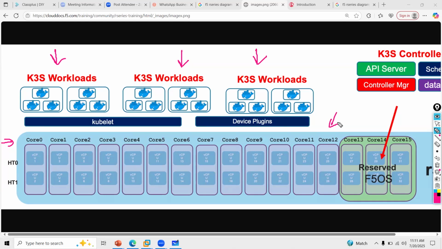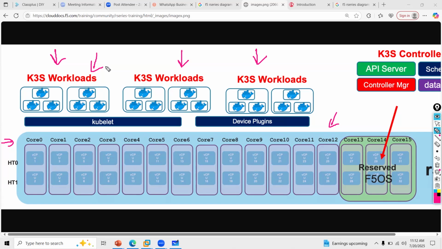So when you deploy a tenant, it means you're deploying workloads. So what are workloads? Workloads are nothing but the devices which you are configuring. So you need to understand K3S workload. What is a workload? That term can be asked in an interview. What are workloads?